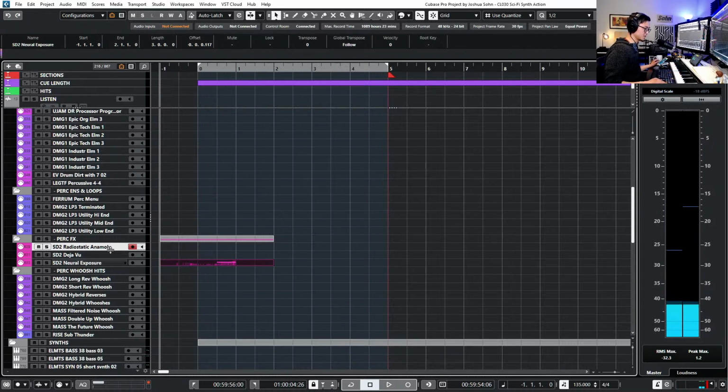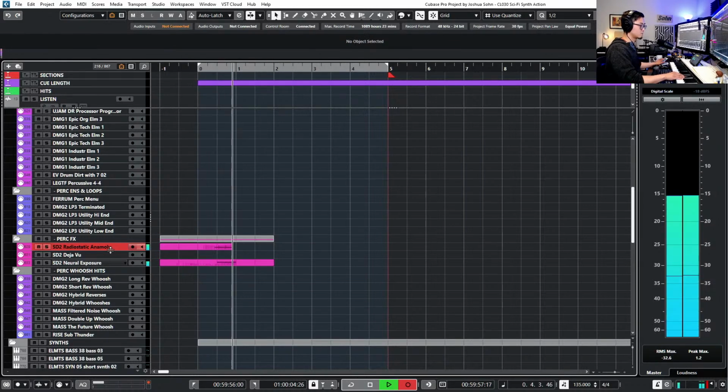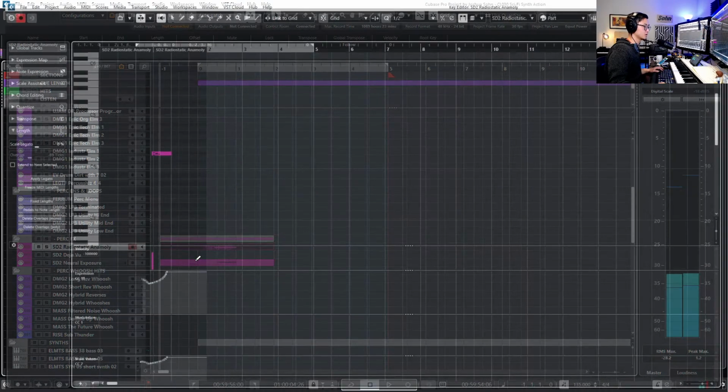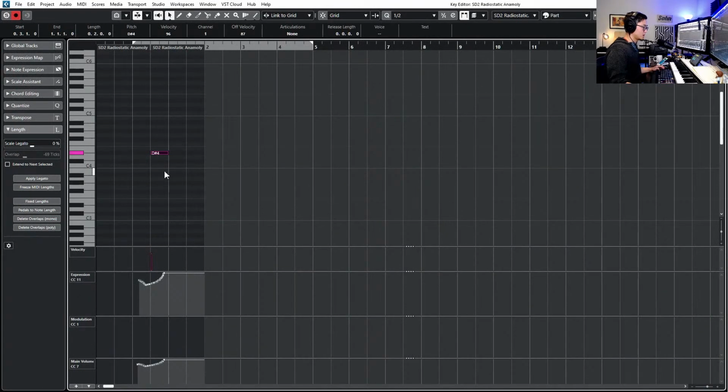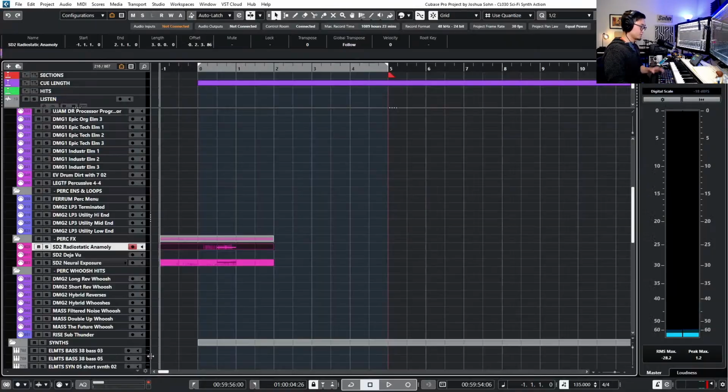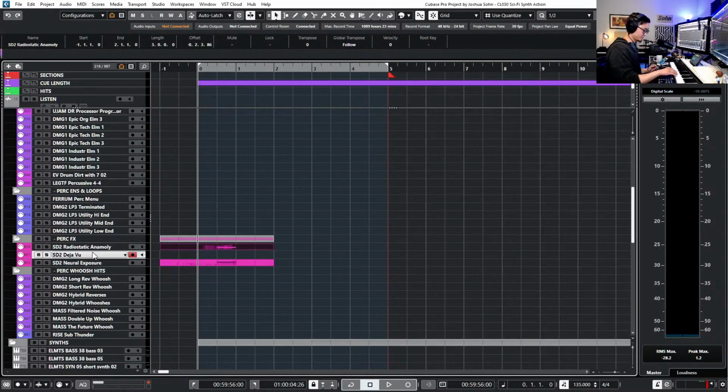Well, that's interesting. Okay, let's do that one. I think also for this library you have to put the mod to 0 on the storm drum stuff. Anything on Deja Vu?